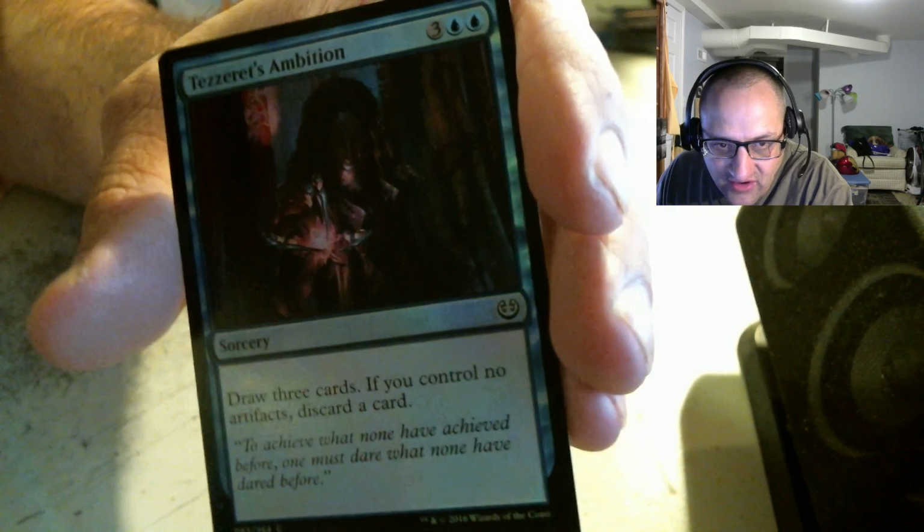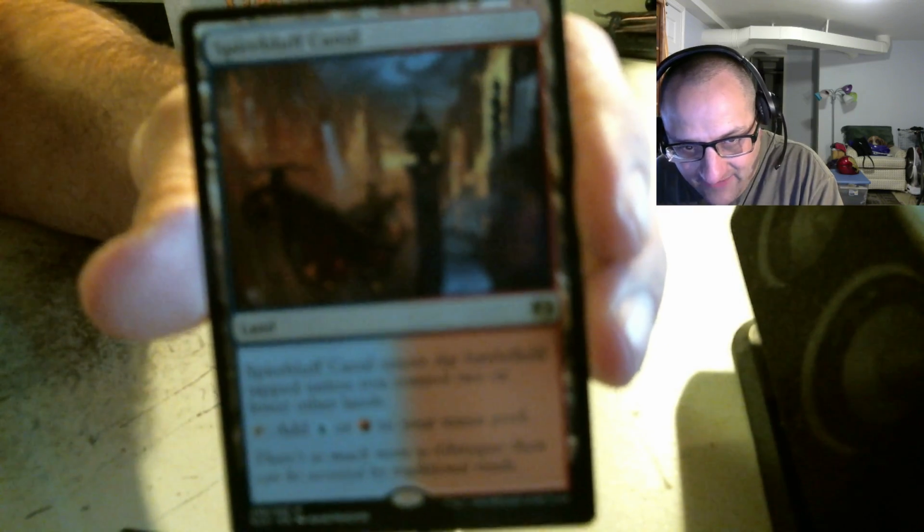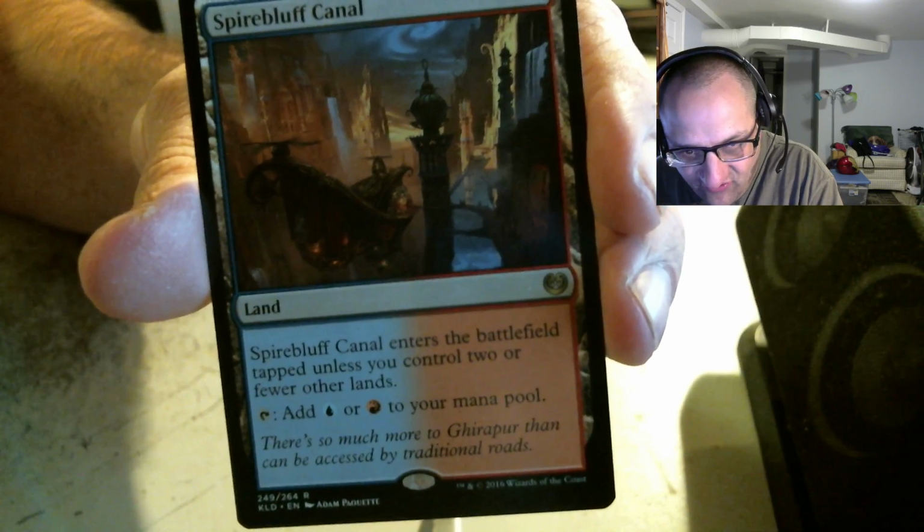Foil Tezzeret's Ambition. There we go. 3 and 2 blue. Draw 3 cards. If you control no artifacts, then you discard a card. Foil Spire Bluff Canal. Same concept. Enters tapped unless you control 2 lands. Taps for either blue or red.